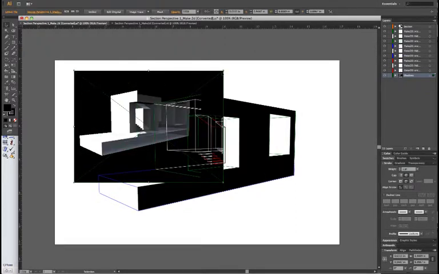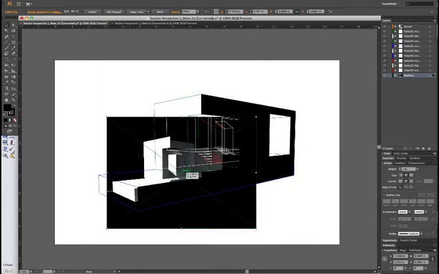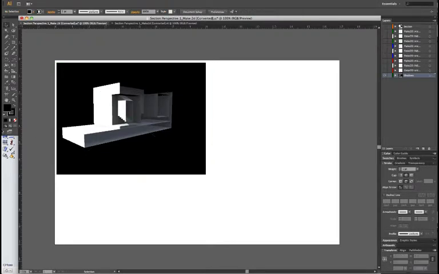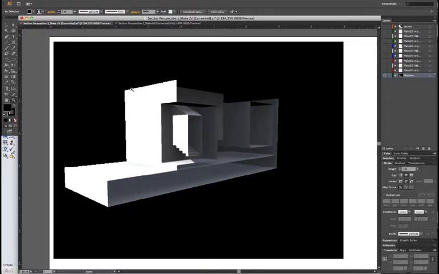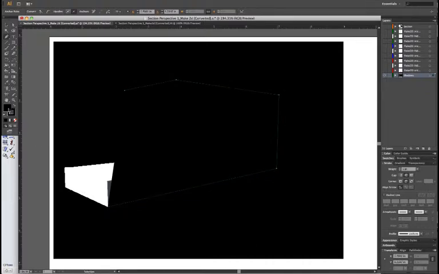For some reason my transparent background has imported as black, so we will do a quick shortcut on that. I'm going to turn off the visibility of the other layers and make a quick mask. It might be better to actually just go back into Rhino and export it with a white background. I'm not quite sure why that happened. I will do some research on that. And I'm basically going in, and you would do it again much more carefully, and drawing the outline of the part that I want to show.